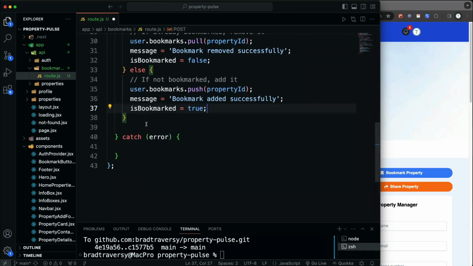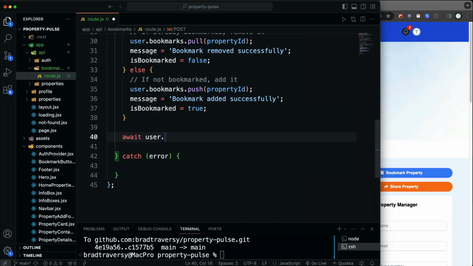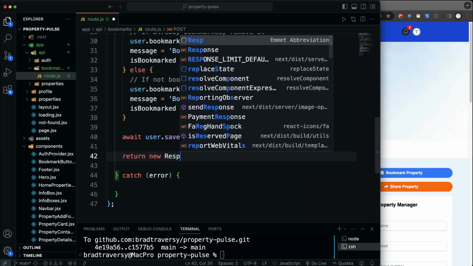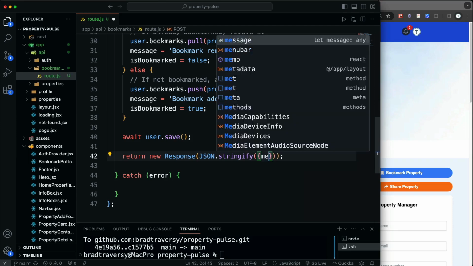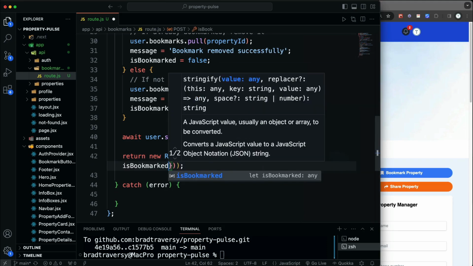Okay, and then we want to save it to the database, so let's come down here and say await user, because it's in the user collection, .save, and then we'll return a new response, and that response is going to have the message and the isBookmarked value, whether it's true or false. So let's do JSON.stringify, and we're going to pass in here some curly braces with the message and isBookmarked.